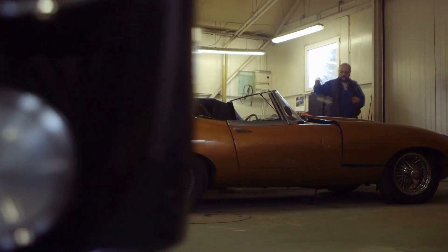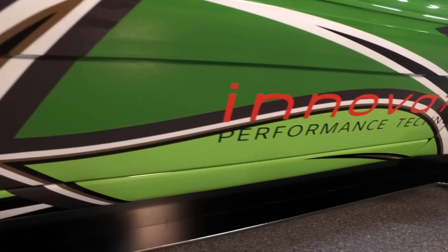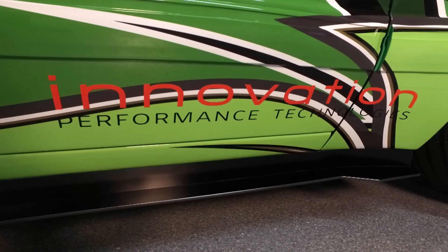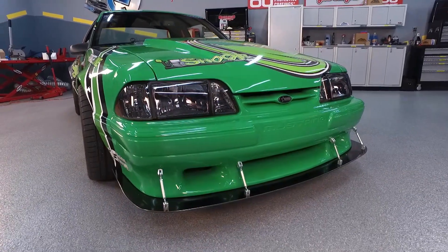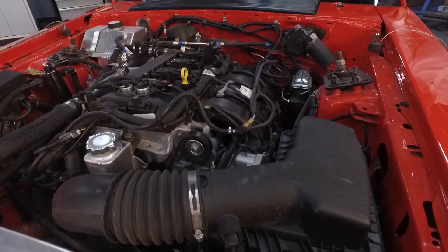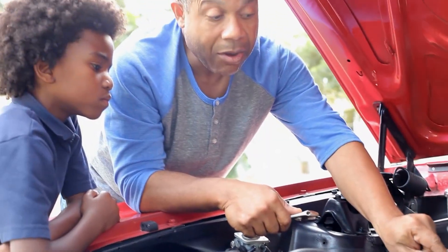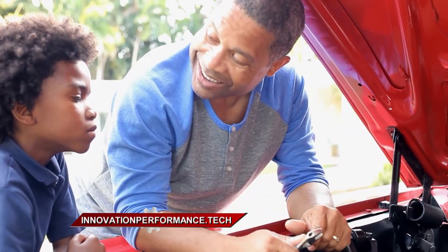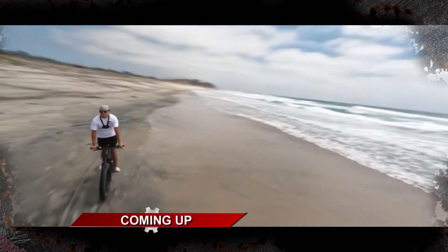Why did you call the company Innovation Performance Technology? A lot of countries have taken our manufacturing, and to take manufacturing you have to take technology, because technology drives manufacturing. Technology comes from invention, and we are the country of invention — I want to be on the cutting edge of what's coming next. Put down the controller, grab a wrench, and join the green revolution. You can build a car like this, or have one built. Find them at innovationperformance.tech. More Motorhead Garage presented by NHOU Protective Coatings when we come back.